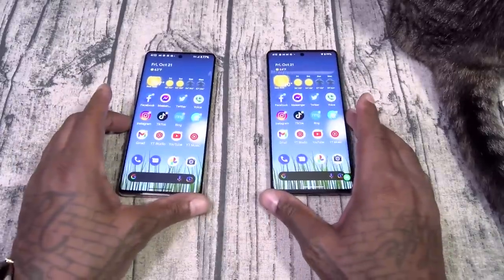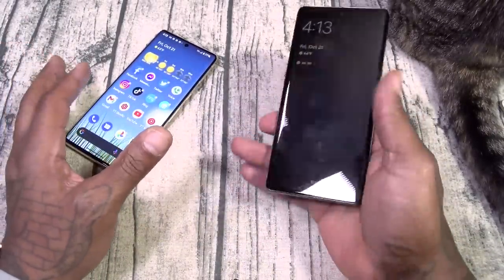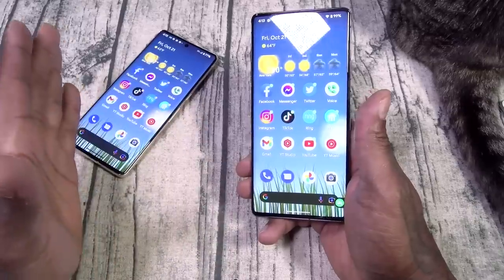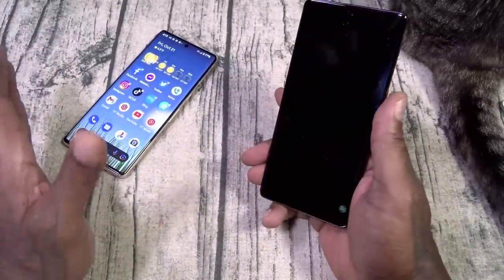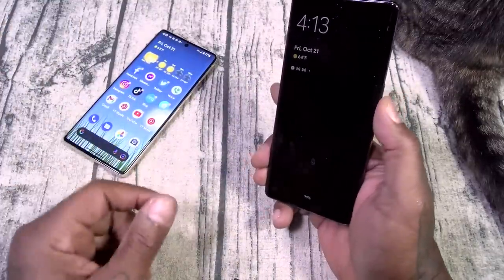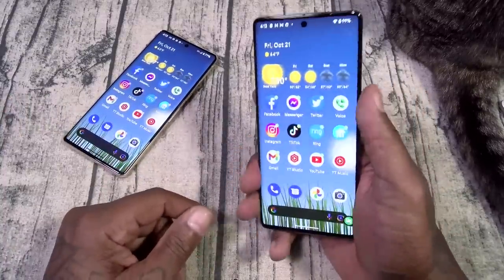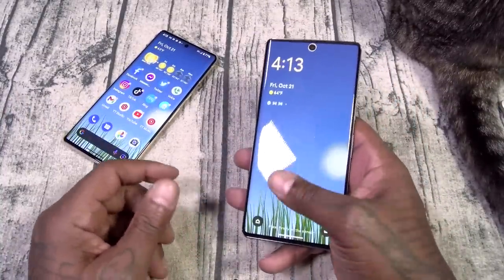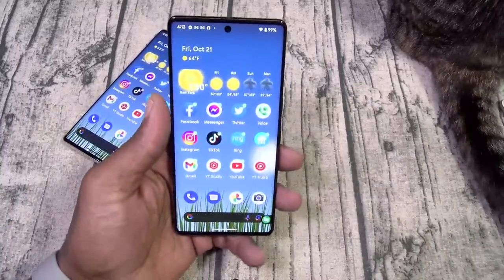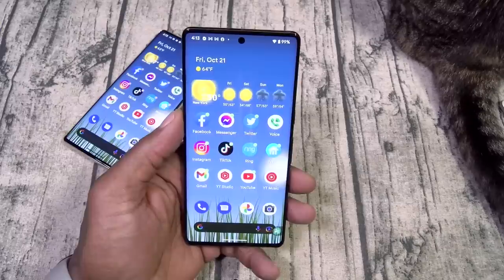Okay, so you got face unlock that actually works when the lighting is correct. And fingerprint sensor. Now, this is the most important upgrade, in my opinion. Not really necessarily an upgrade, because with the 6 Pro, after about 63 updates, it does work. It should have been like that out of the box. But this one is out of the box, a working fingerprint sensor. Okay, so the biometrics, I'm not really going to complain about that. I just wish the face unlock worked in lower light settings, but they do work.